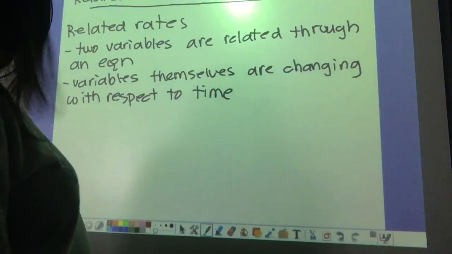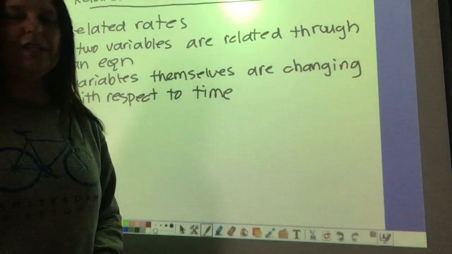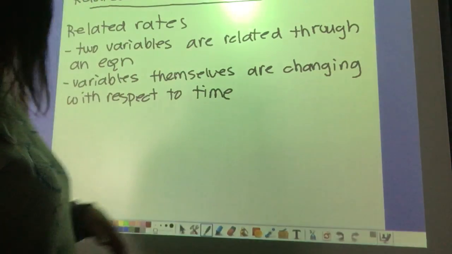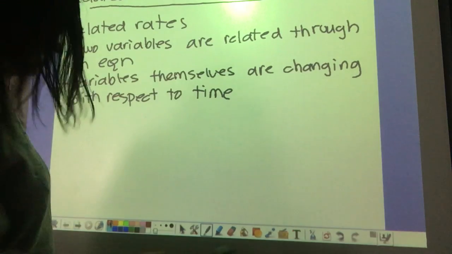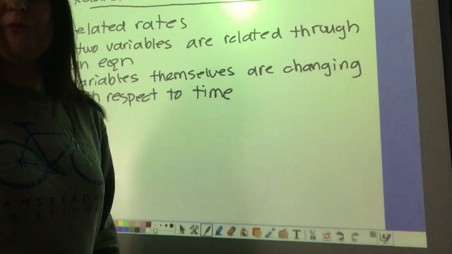Okay, so let's give this a try, related rate problems. So I haven't written out everything fully on the board to save me some space and time, but if you follow along in your notes, I do have it fully written out. So related rate problems. So yes, they are word problems. And they are problems where we figure out the rates of certain things.